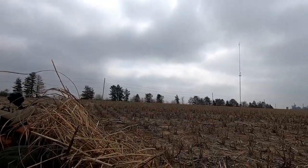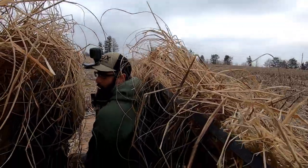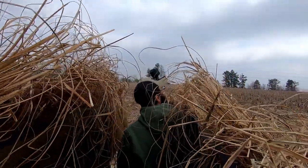This sun's trying to pop out. I think when it pops out, it's gonna help. They're gonna make a big difference. I think they're gonna wanna fly.